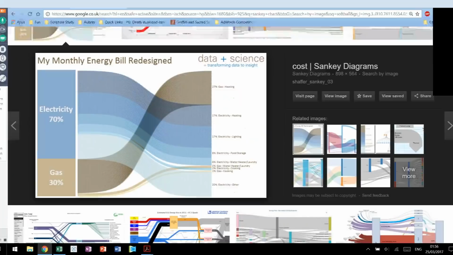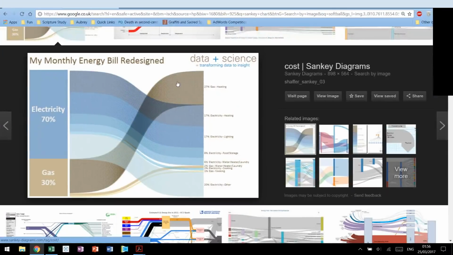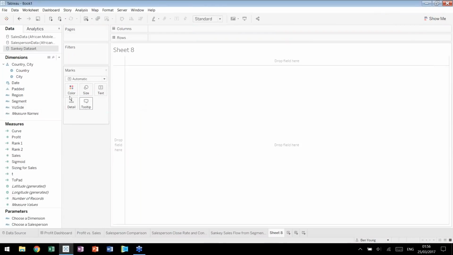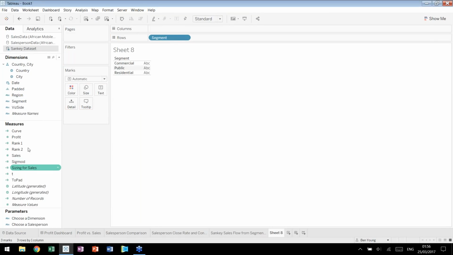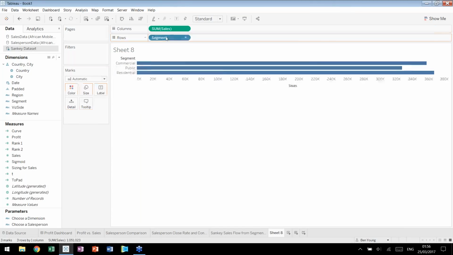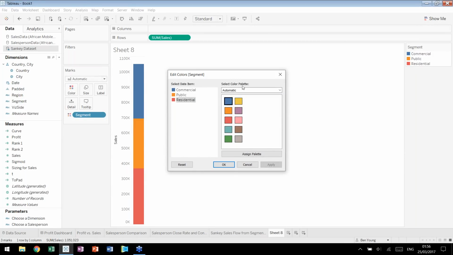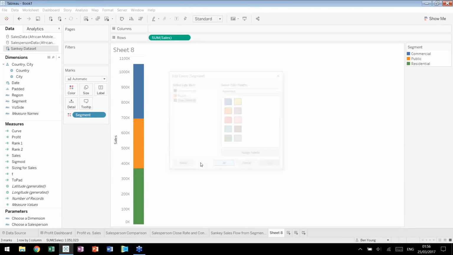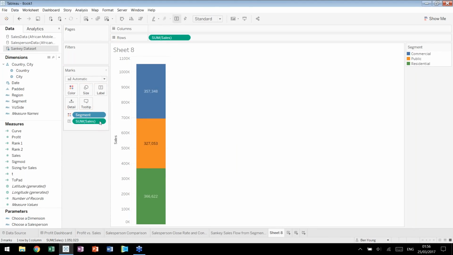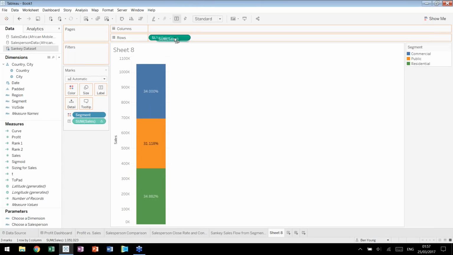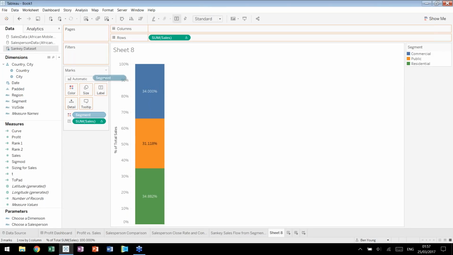And then what we want to do, looking back to other example, is we want to create these percent of totals and then wrap your chart on either side with them. So this should be more straightforward than other things. We will have our segment right here, and we'll add in our sales. Sorry, we'll drag segment to color there. You'll notice that it's using its automatic color pattern. We will need to change that to green just to match with the styling that we have on the other sheet. Now we can add our sum of sales, but we do want to make sure that this is a percent of total. Drag up to the top. And then we'll also add segment to our label.